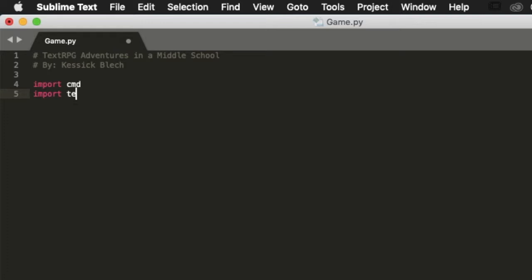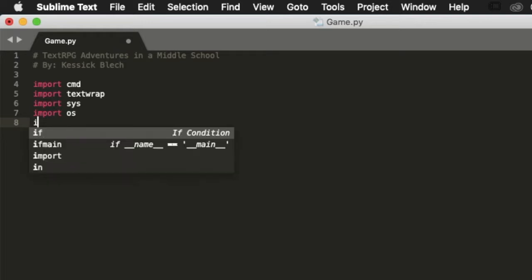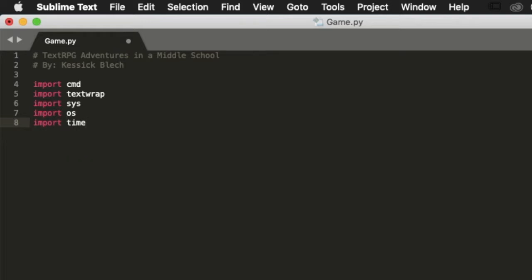I'm going to import textwrap, import sys for system functions, import os for operating system functions, import time for time-based things, and import random, which is like random number generators for rolling dice and things like that. And then also a screen width. I'm going to set that to be 100.